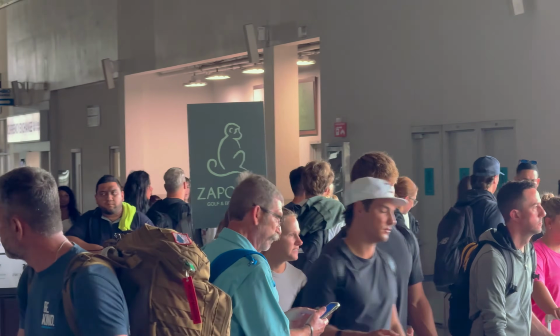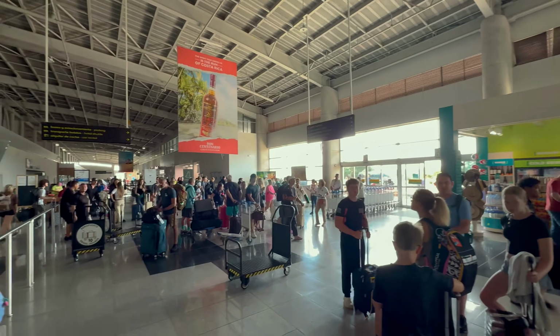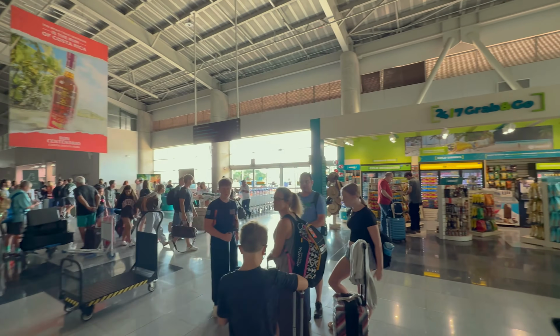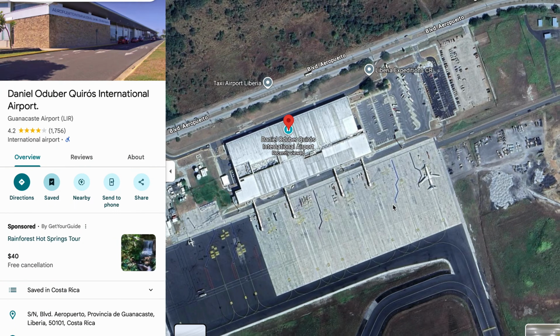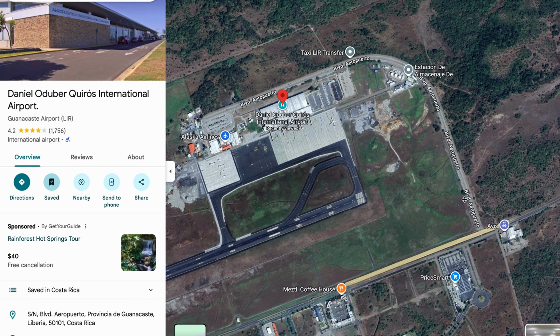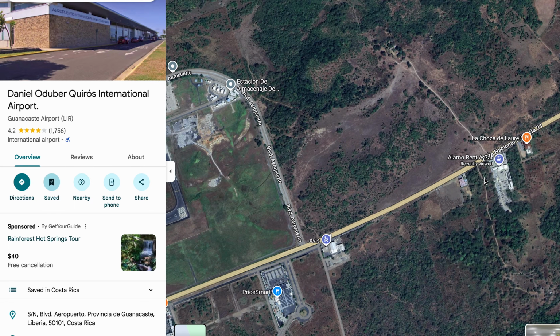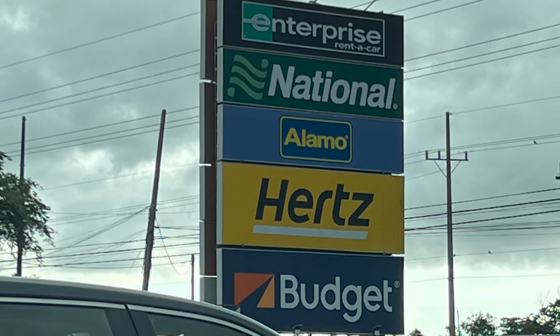Second, if you're planning on getting a rental car, and this is our preferred means of transportation while we're in Costa Rica, then you're just going to need to have a little bit of patience because there aren't any rental car locations on the property at the airport. All of them are down the street somewhere. So you're going to have to get a shuttle over to the building where the actual rental cars are, but this can take a little bit of time. Either way, the process is going to be about the same regardless of what rental car company you went with.